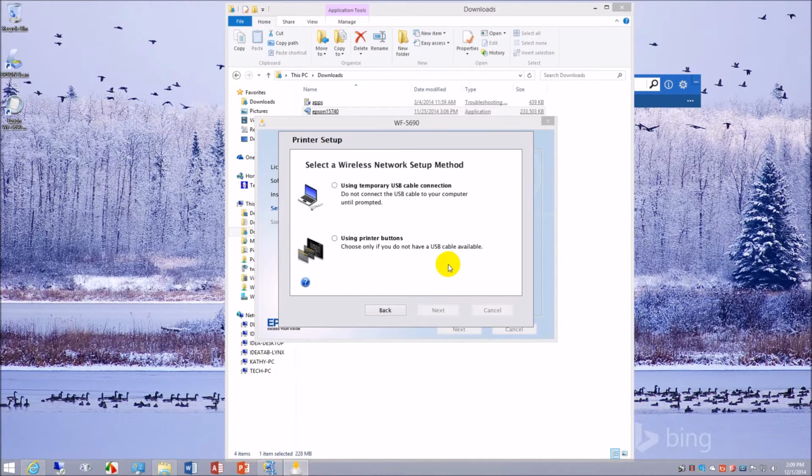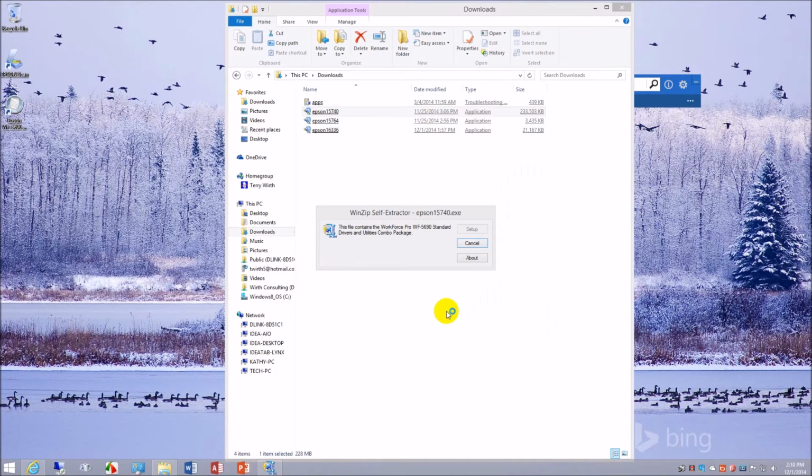Now it wants us to, this is a pain, select a wireless network setup method. Now it's already hooked up to the wireless network, so let's go back and change this. You can use a one button setup, or you can set it up through the control panel before you get here, and I already did that. So it's already on my wireless network, so we're not going to have to answer that last question.